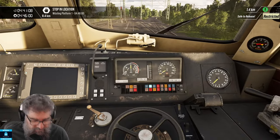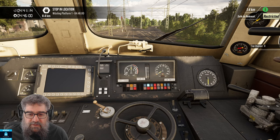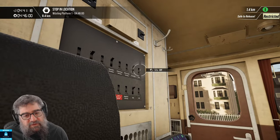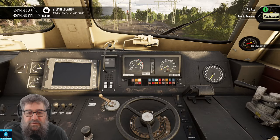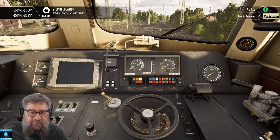CIFA does not sound outside the cab on this train. This is annoying. Actually, you know what I'm going to do? I'm going to run without CIFA, because that way I can show you outside train shots and I can be interesting. But he just got away with that.